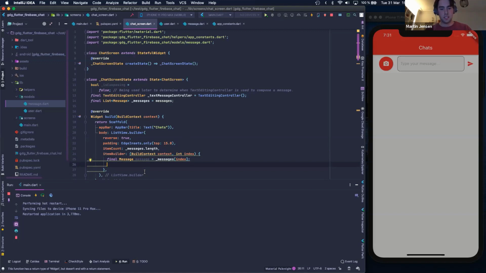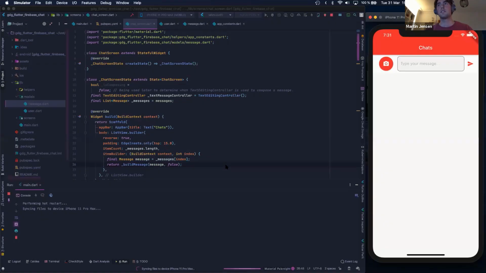Then let's just build it. Let's return the new method that we have. Right now we haven't specified whether this is me, so let's just put it as false for now, and let's run it. Currently we don't really have anything.